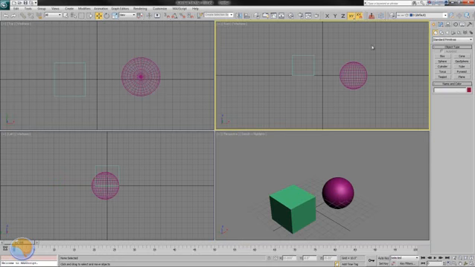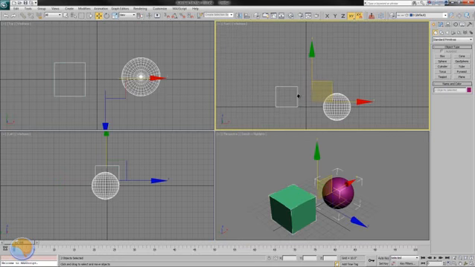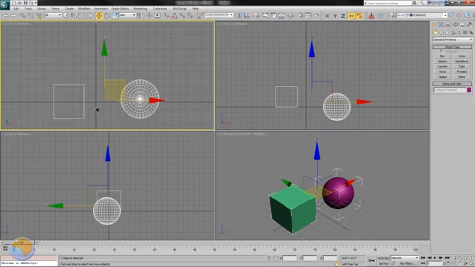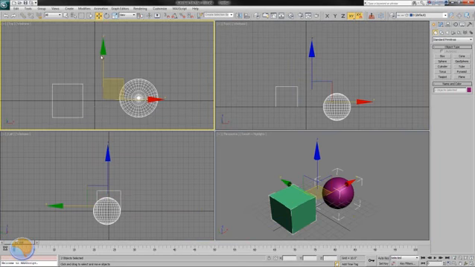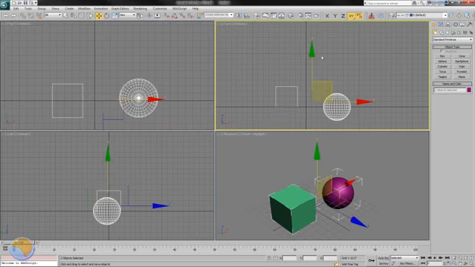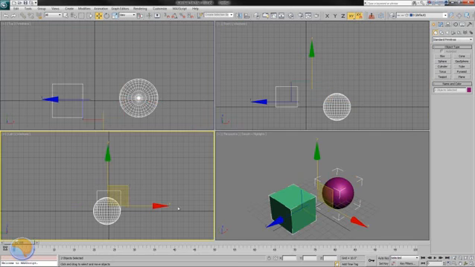Depending on what view I'm in, the XYZ axis changes. As you can see, if I go to a top view, Y is always going to be pointing up, X to the side, and so on and so forth. See, Y changes to up, X changes to the side. So it's dependent on your view.